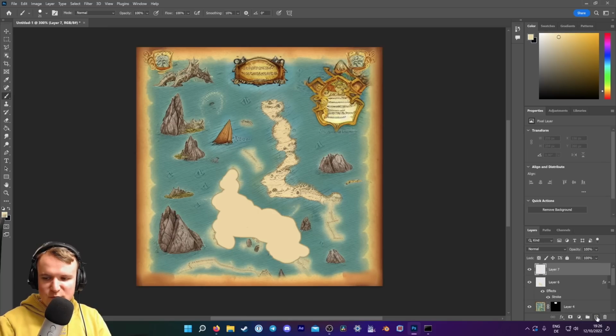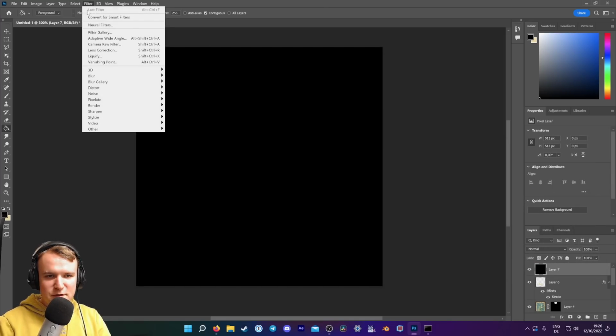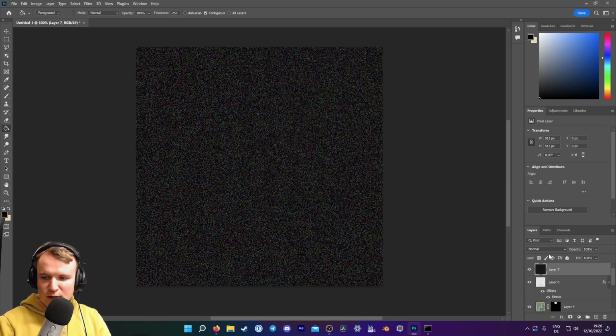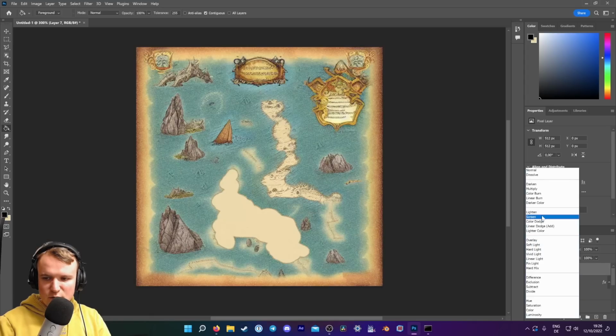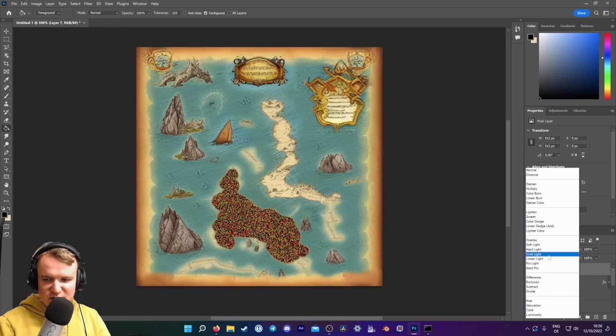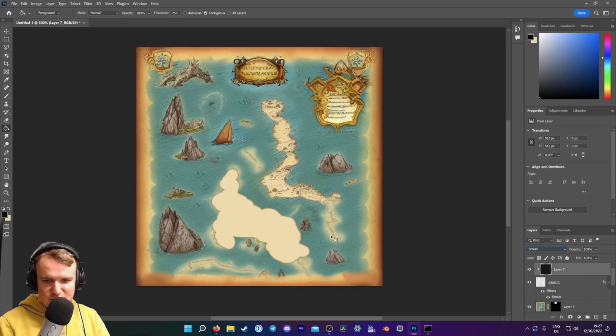Of course, there's one more step. So we're going to make another layer over that, just fill it with the color black, just a true black. And now we're going to do filter, noise, add noise, and just give it color noise at around this level, like 35 should be fine. Next, you can make that overlay or screen or whatever. Let's do screen. Then hold Alt and click on the layer so it's just on the island we just made. Now play around with the blending mode a little so it just looks like your island with noise on it. I would suggest screen. You could also do overlay, except that would make it a little too orange. So screen is good. You can just tell that there's noise on it.